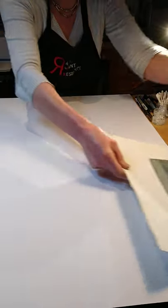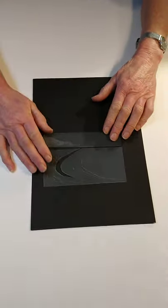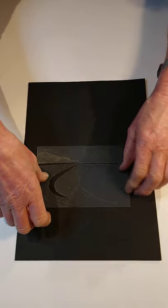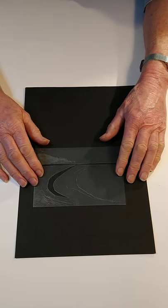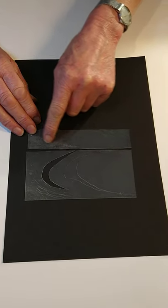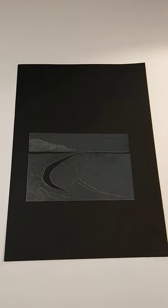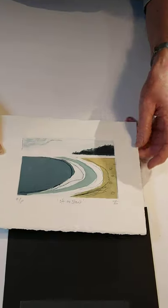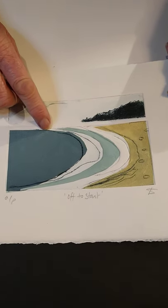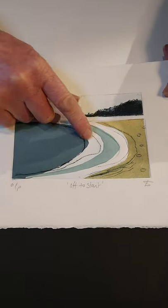I'm now going to show you a print and a plate. First of all, a plate which is clear polycarbonate material. This is similar to perspex in that its shiny surface doesn't hold ink until you work into it. Here I've worked some lines into it, cross-hatched an area, and then cut it to create areas which produce an embossed print. You can see a ridge where the paper, when it went through the press, has embossed and left a ridge in it.